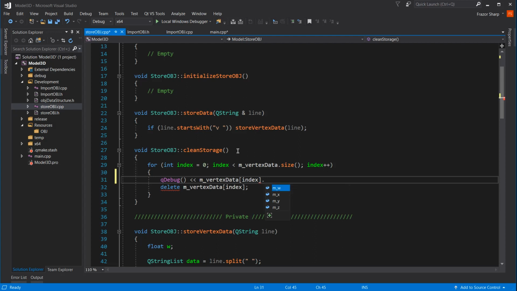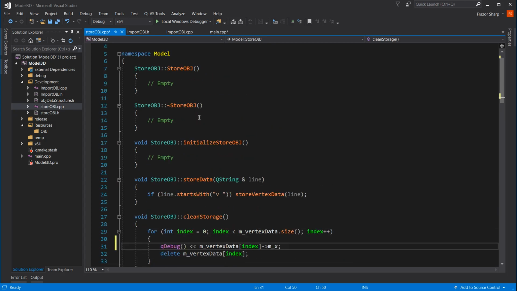We'll have the x value. Yeah, are we happy? Yeah, we'll just look at the x value, that'll do. I'm not bothered about doing anything else there. Okay. The reason I don't need to destroy in there is because I've already destroyed it in clean storage, so I know it's already been destroyed, so that'll just close everything else down, I suppose.